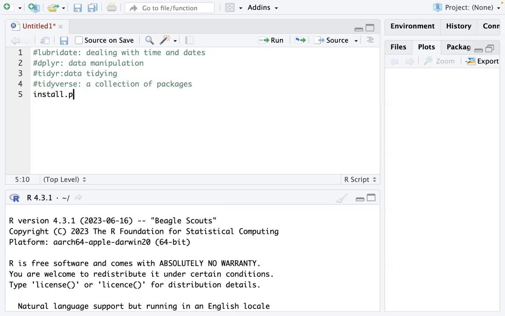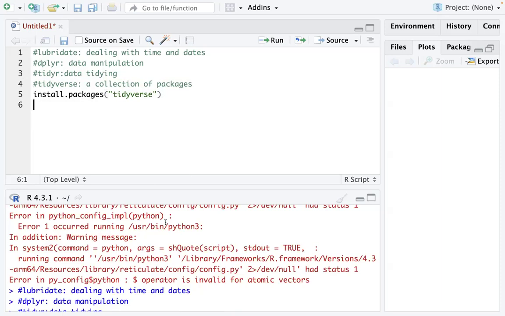To start with, I want you to do install.packages("tidyverse"). Make sure you put the name in quotation marks so that it is installing for you using online resources. Make sure you run that install.packages.